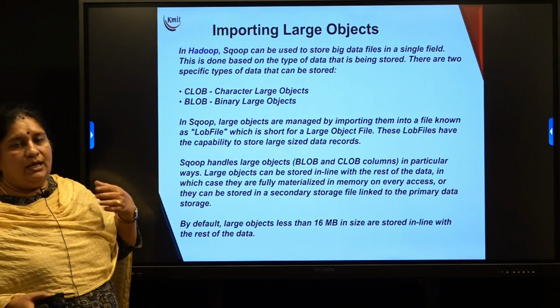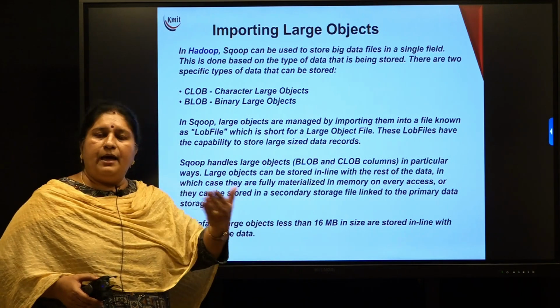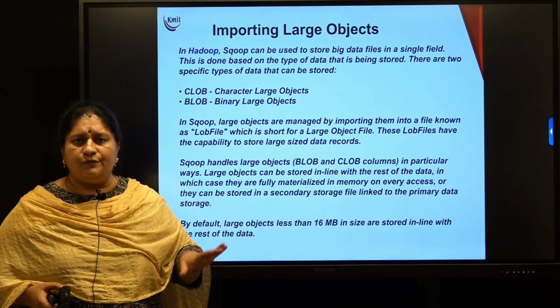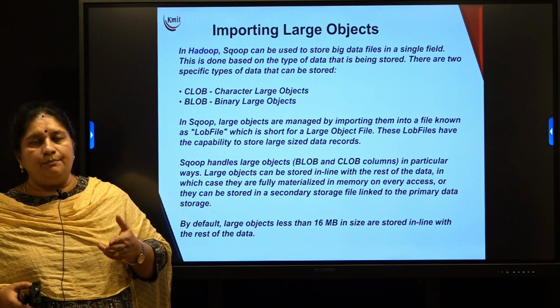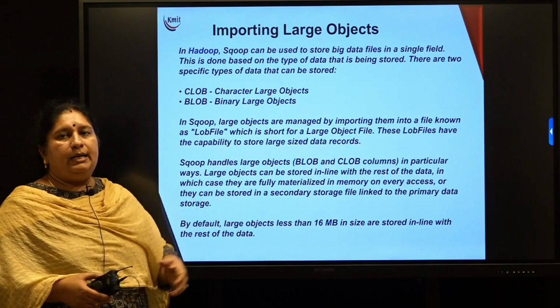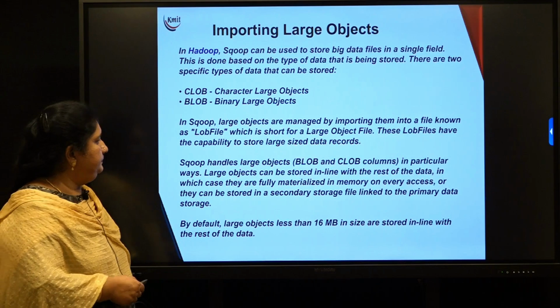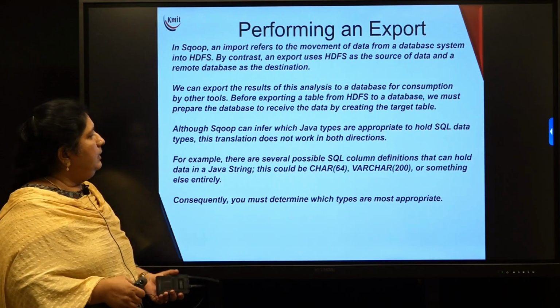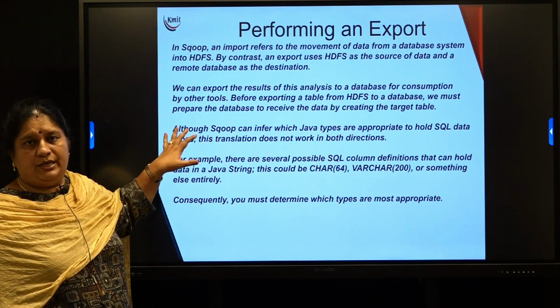But if the large objects are less than 16 MB, they are maintained inline with the rest of the data. If the large object's size is more than 16 MB, then only they are maintained in a separate file called a large object file. And so far, this is what we were doing with importing the data.